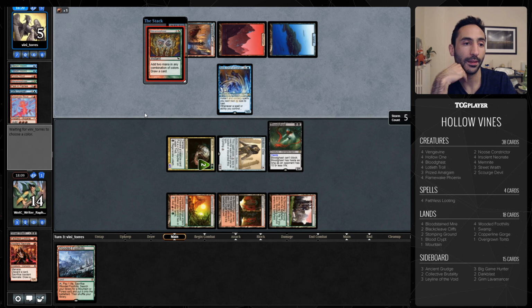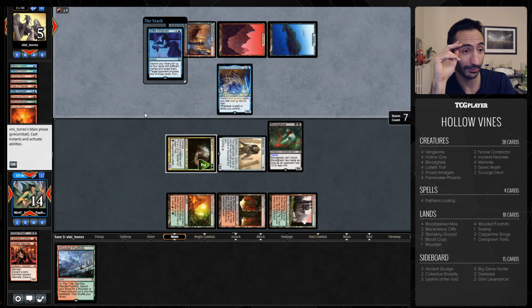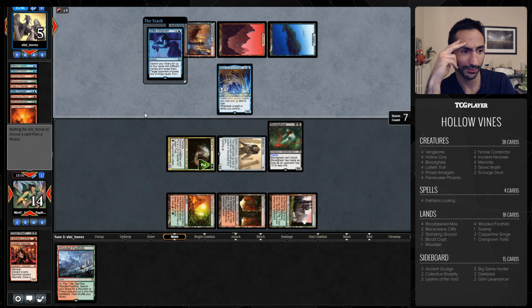Yep. 2 mana. Uh-oh. 4 mana. Alright, no more rituals. No more rituals. Is that it? Is that it? Blue mana. 3, 4. Another gift. Oh. I think it should be enough. Yeah, I think I'm dead.